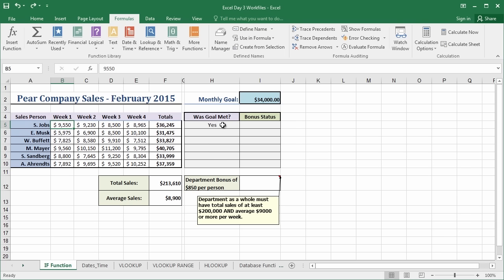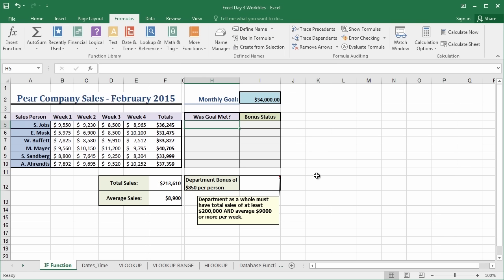Not yet. We've got to tell Excel how we got there, and how we got there was by using logic. So let's teach Excel the logic we used. In this example, we're asking a question. Was this cell greater than this cell? Did the total beat the goal? In order to ask that question to Excel, we have to posit it in a very specific, very simplistic way.